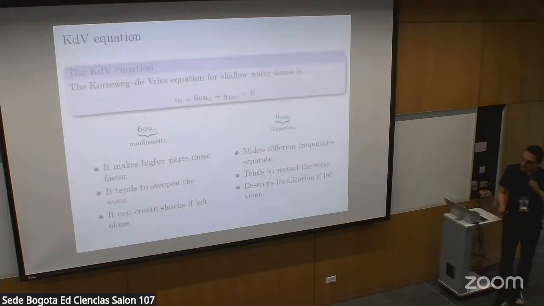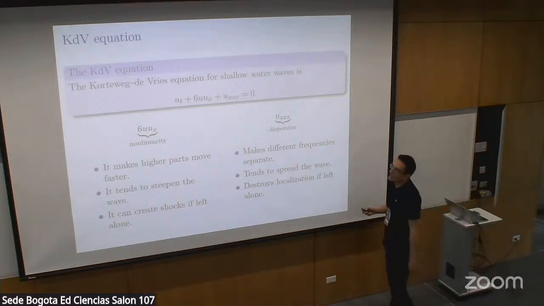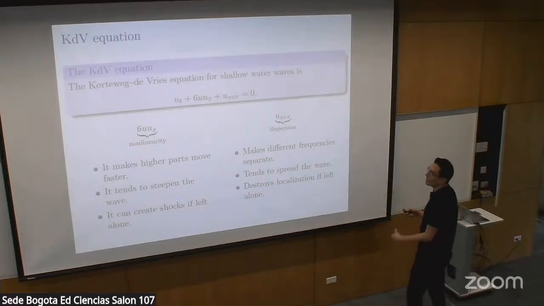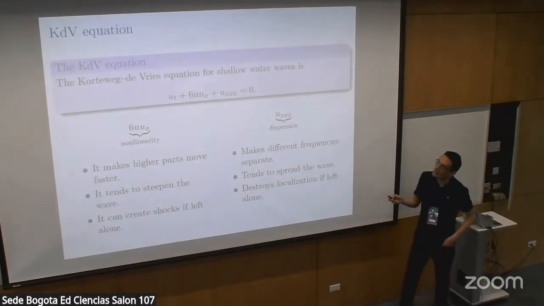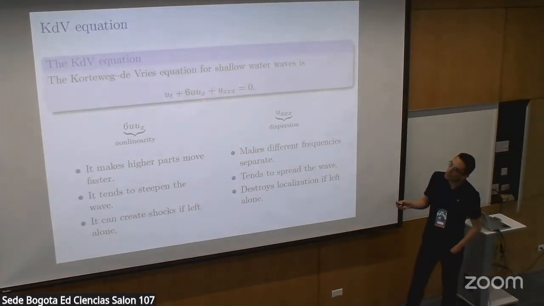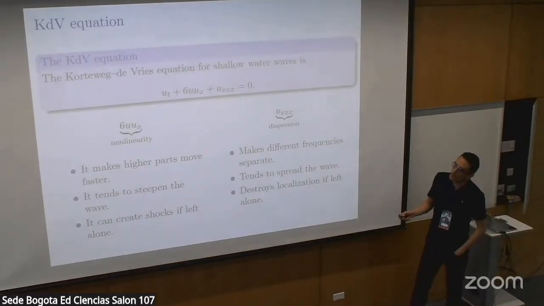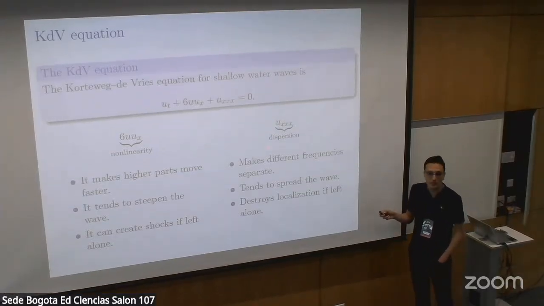Anyway, so I just want to mention this is the typical equation, the model that justifies when you can get exactly a Russell solitary wave, or the not-changing-shape wave. And this is the equation we have. It's an evolution equation, and you have two terms together. This term here is nonlinearity. We already observed this is the nonlinear term that comes from the Burgers equation. And this guy here is the dispersion term.